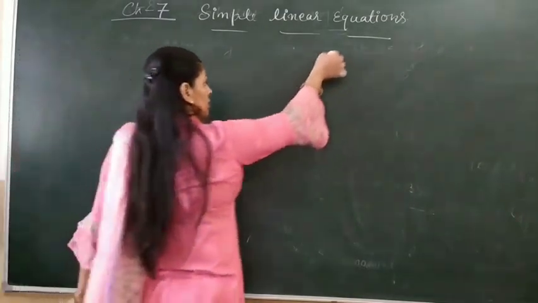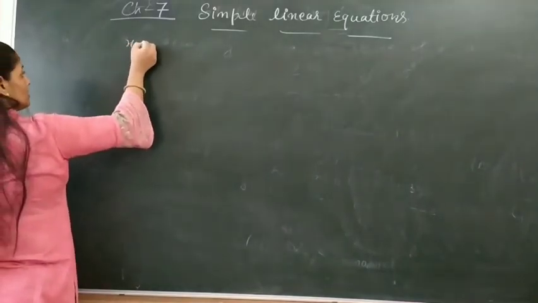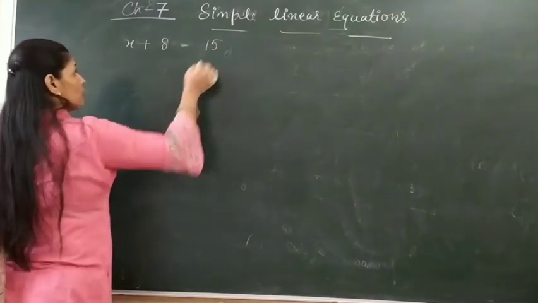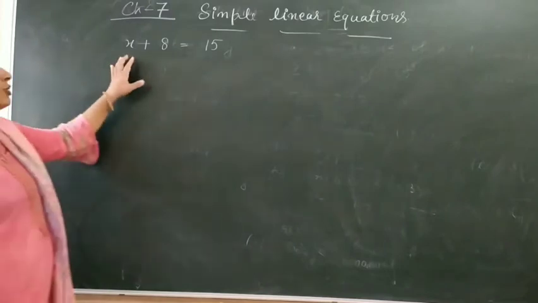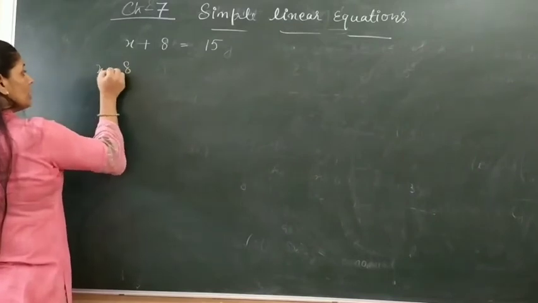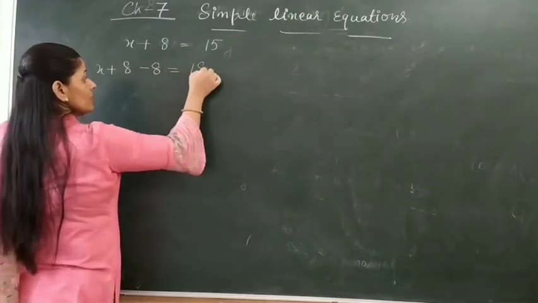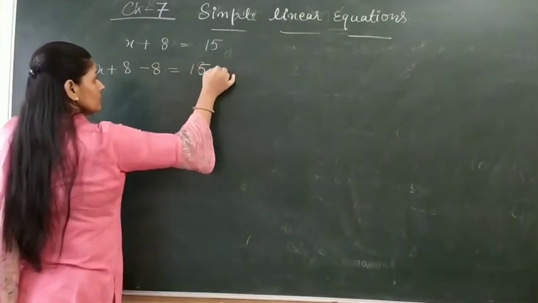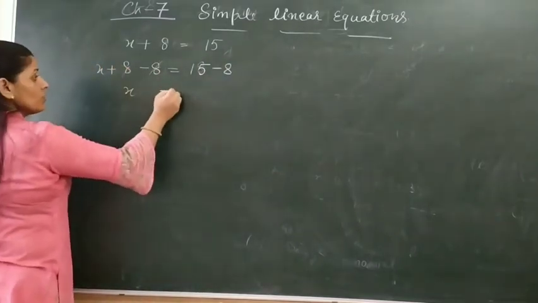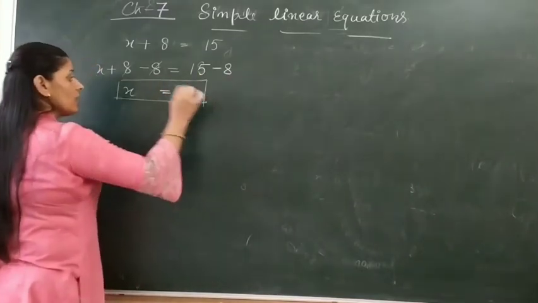In this equation, if we write it in expression form, I can write x plus a is equal to 15. Then what is the value of x here? First of all, I take out a from both sides. Subtract a from both sides, right hand side and left hand side. These are cancelled. X remains here, and 15 minus 8 is 7. So the value of x is 7.